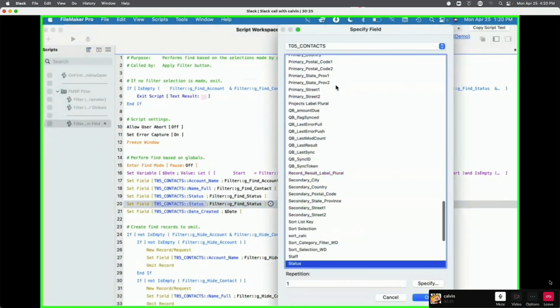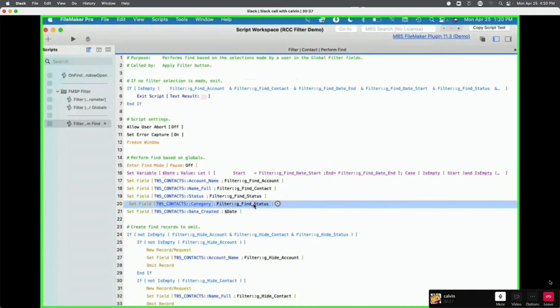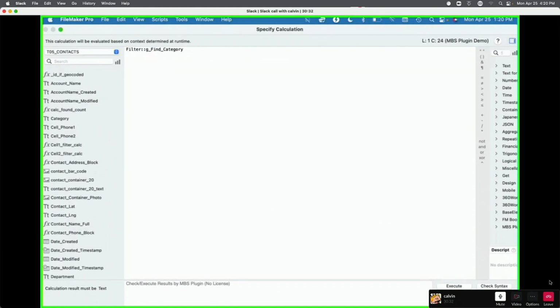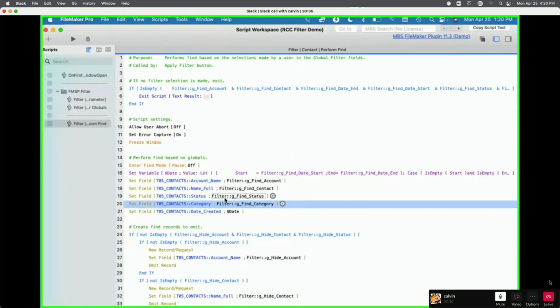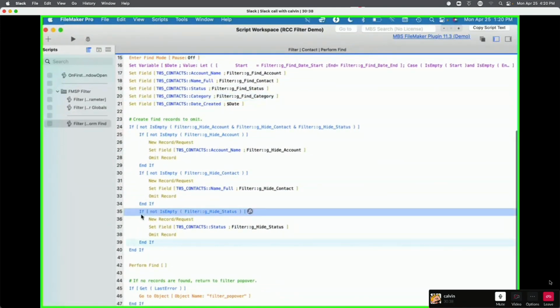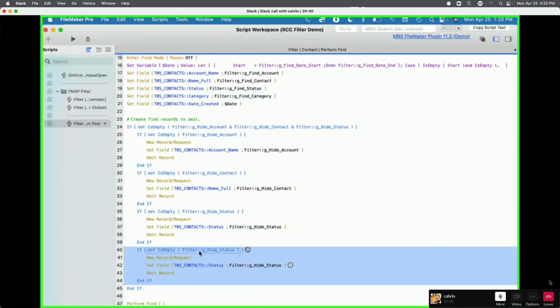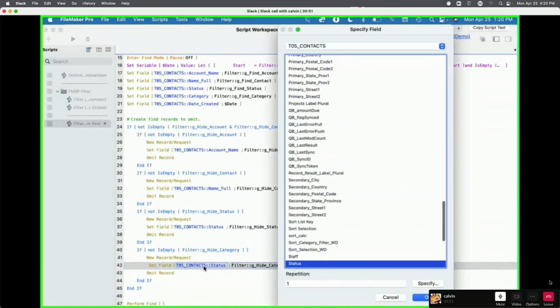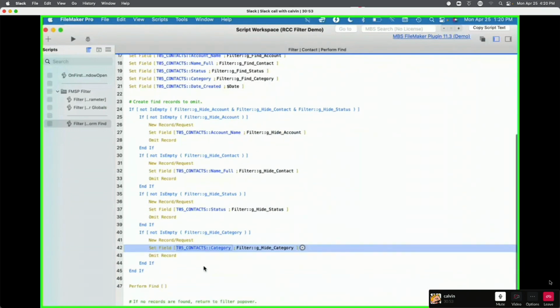We simply select category, whatever field it was we wanted to filter, and our new find category filter field. We'll save that, and now I'm just going to duplicate this final if statement, and instead of hide status, we're going to say hide category. And again, that's the value that we're setting, and we're going to the category field there.